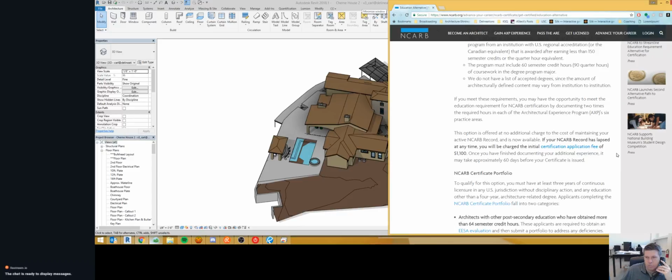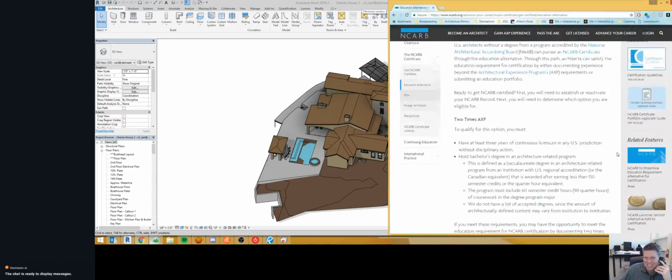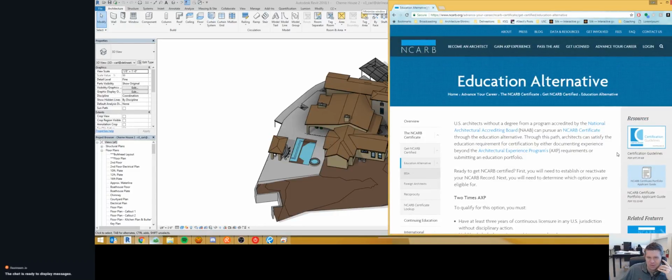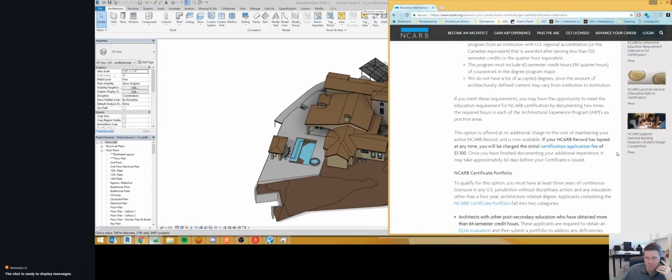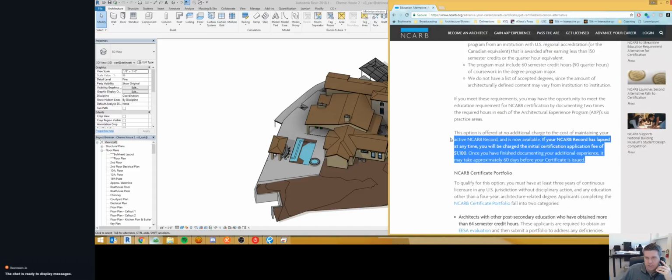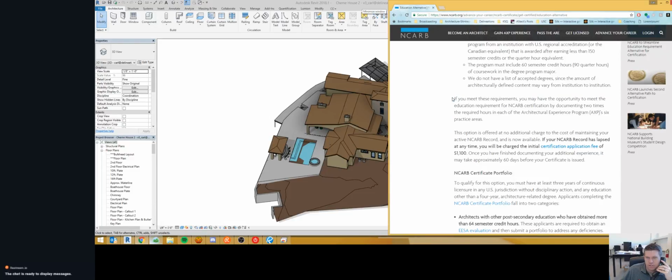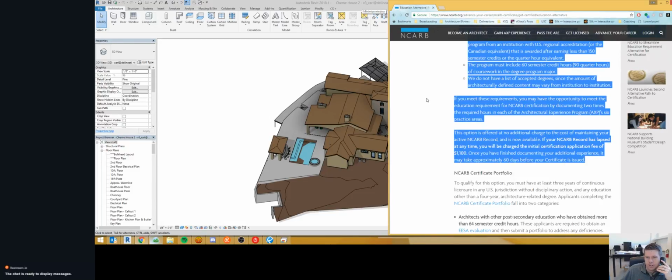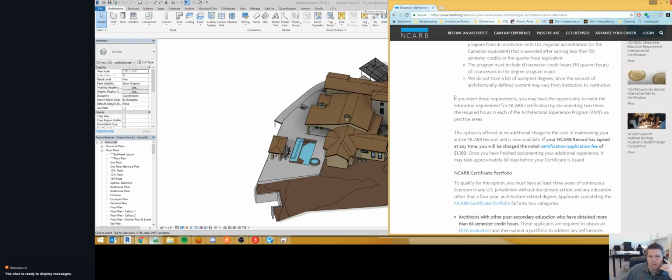Well, we'll see how practice takes off. If I can afford the 2,200 or 2,500 for the evaluation, then that might be beneficial. But if I'm able to meet the exhibit requirements for the portfolio over 3 years, then I really don't see a need to do that, right? Because if I accrue a portfolio that meets all of those exhibit requirements over 3 years, then there's really no need to do the ESA.